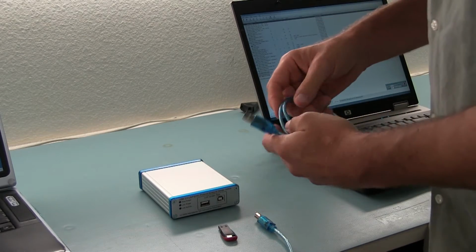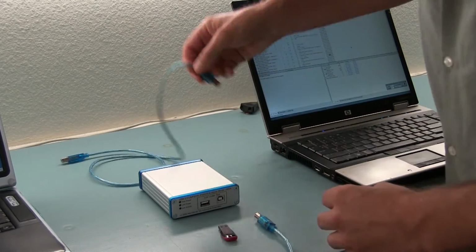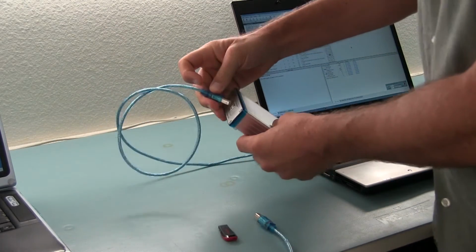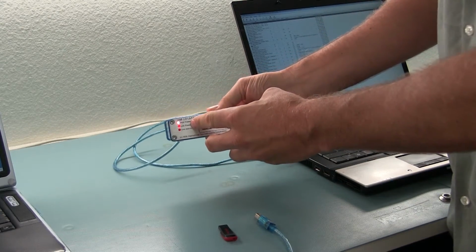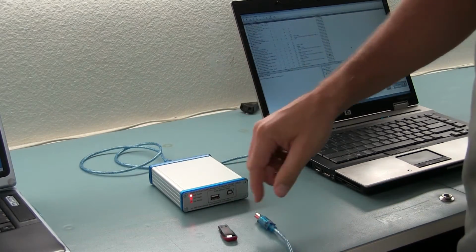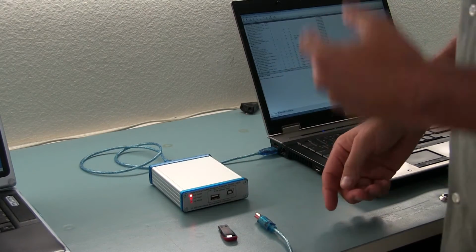So simply what you do is you first hook up the USB analyzer to your analysis PC, which is the right PC I have over here. And then you simply plug this in the rear connector. The host power LED turns on because it is now connected properly. If this LED is not on, then you have to install the device driver on the analysis PC to make it turn on.